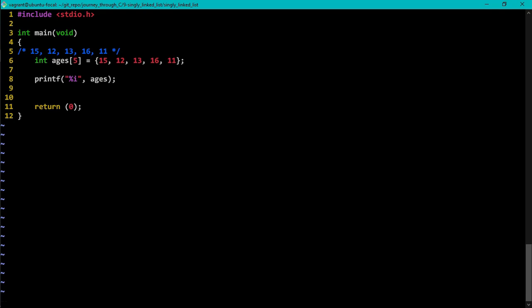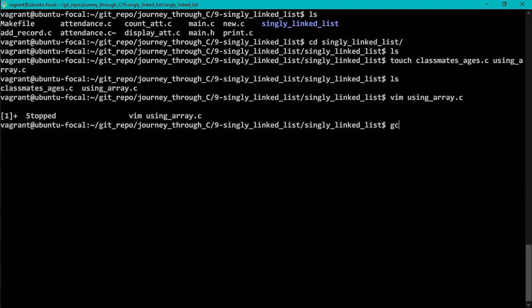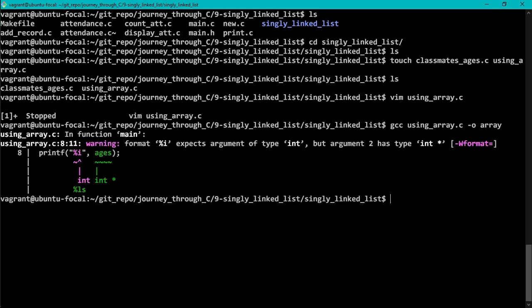See what happens when I do this. So let me save this and try to compile. So using gcc, I will save the output as array, if it will work. So it wouldn't work.